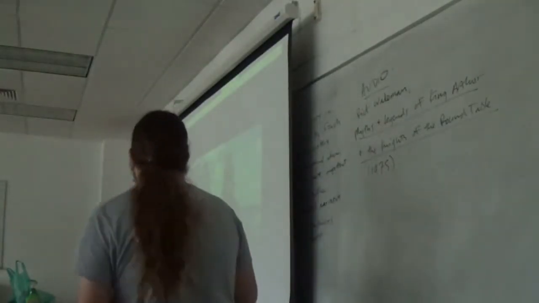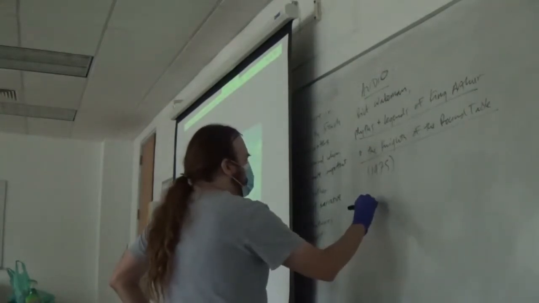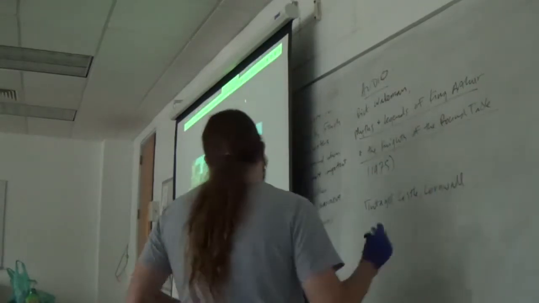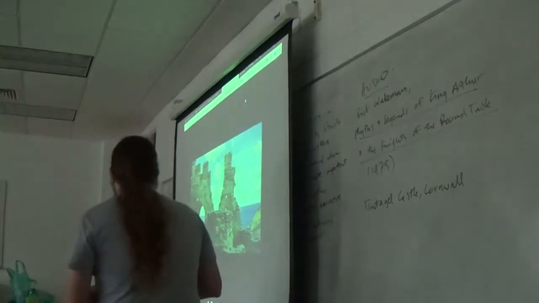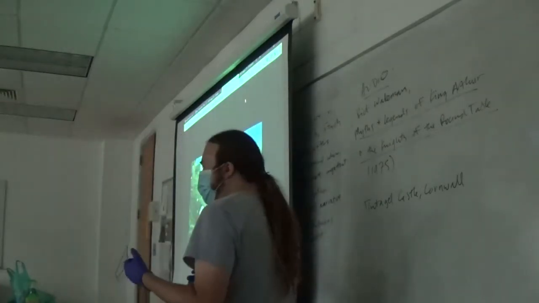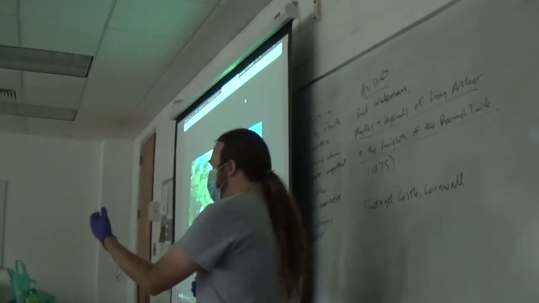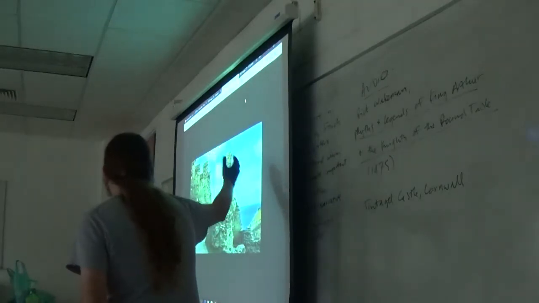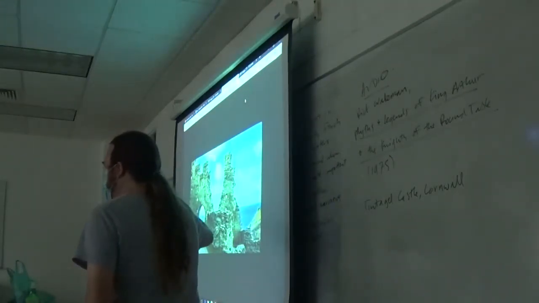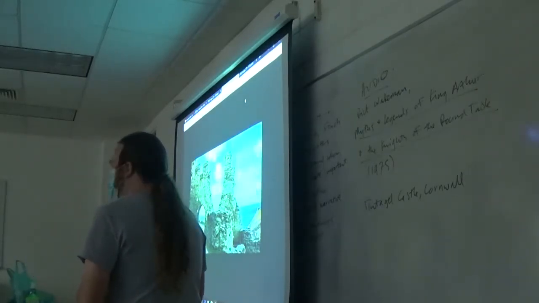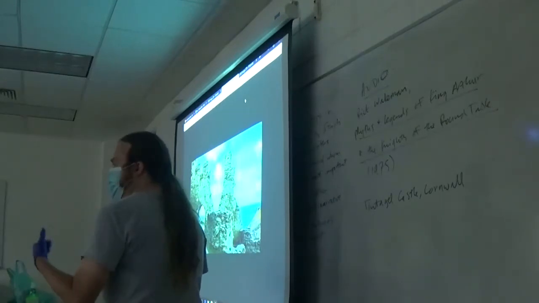So this is Tintagel Castle in Cornwall. Or what's left of it. Reputedly, the birthplace of Arthur. Right? His father, Uther, goes to war against the Duke of Cornwall because he wants the Duke of Cornwall's wife. And during the battle, somehow manages to sneak into the castle in the guise of the Duke, seduce the Duke's wife, get her pregnant, and then go back. And then, of course, he eventually wins the war, and Arthur is born, his legitimate son and all that, right, according to the regular myth.